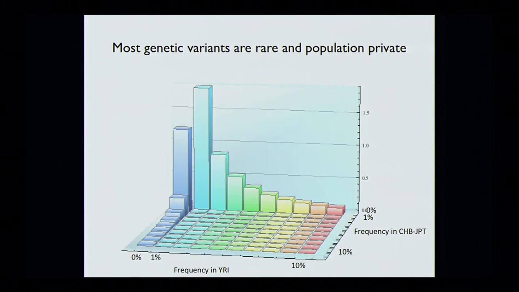Common variants are rare, and rare variants are very common. And when we're thinking about variants in this frequency spectrum, that is, those that are between 1 to 10%, and in fact, even below 1%, they tend to be extraordinarily population private. So what does this mean? If we are now delving into these sorts of variants, this is where a tremendous amount of the effort is going to catalog associations between genetic variation and disease, it really, really matters what populations are enrolled. Because we have an a priori expectation that associations found at this scale will not translate across ethnic groups.